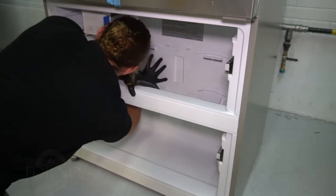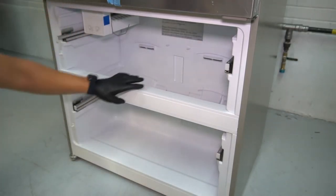This completes the replacement of the freezer fan.